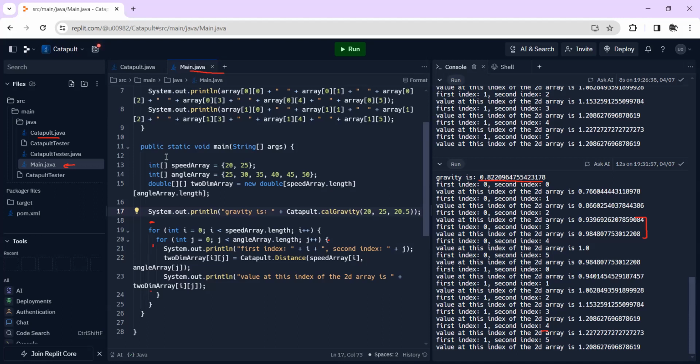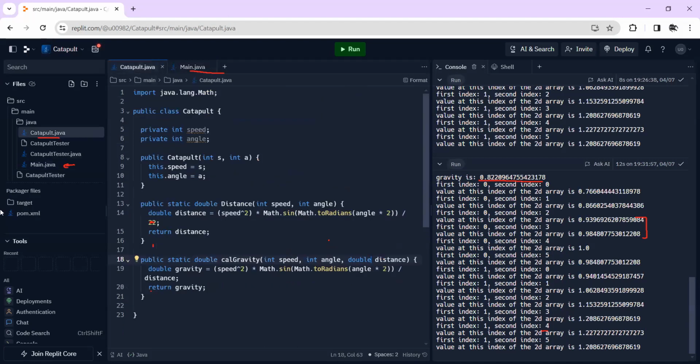Let me see your calculation again. Math.sin, math.toRadians, and then after this we make the sines. Did you raise the angle to the power of 2?